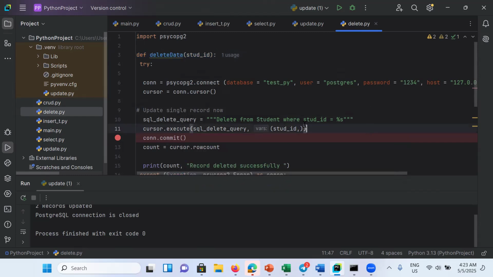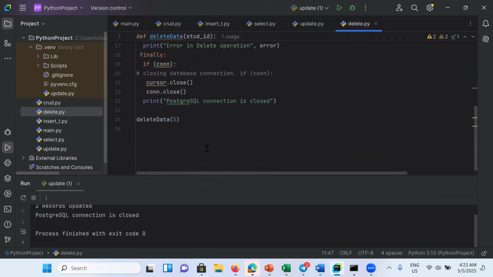As such, when our function is called at the end of the code, whatever student ID is placed in the parenthesis of our called function, which is below, will be deleted, provided it is an ID for an existing student record in our student table.